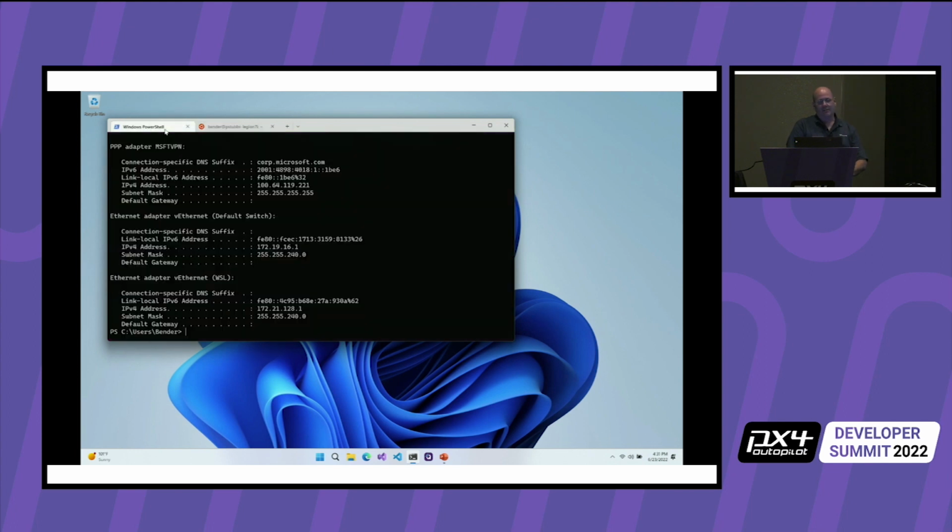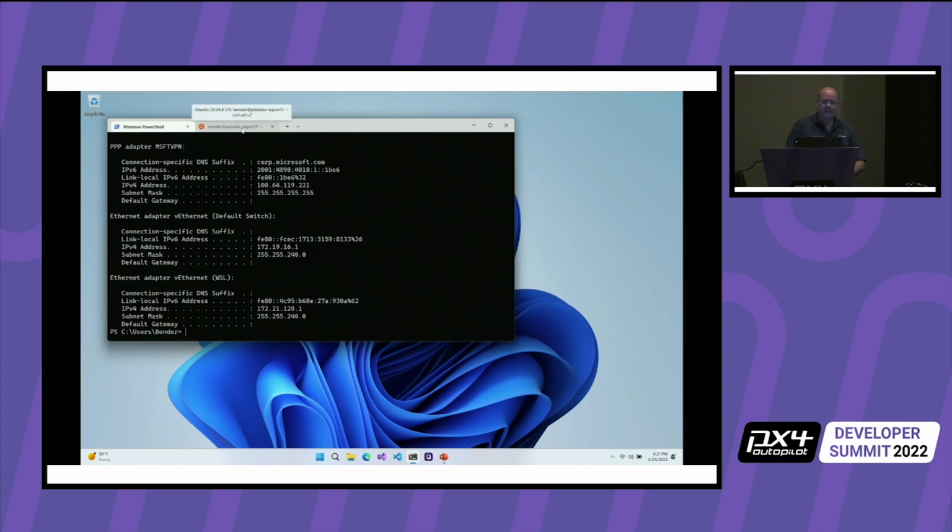So PX4 is in essence running in this virtual machine in WSL, and it's going to communicate back to AirSim and QGroundControl. It needs to be fixed, but this is the experience so far, so I'll walk you through this.